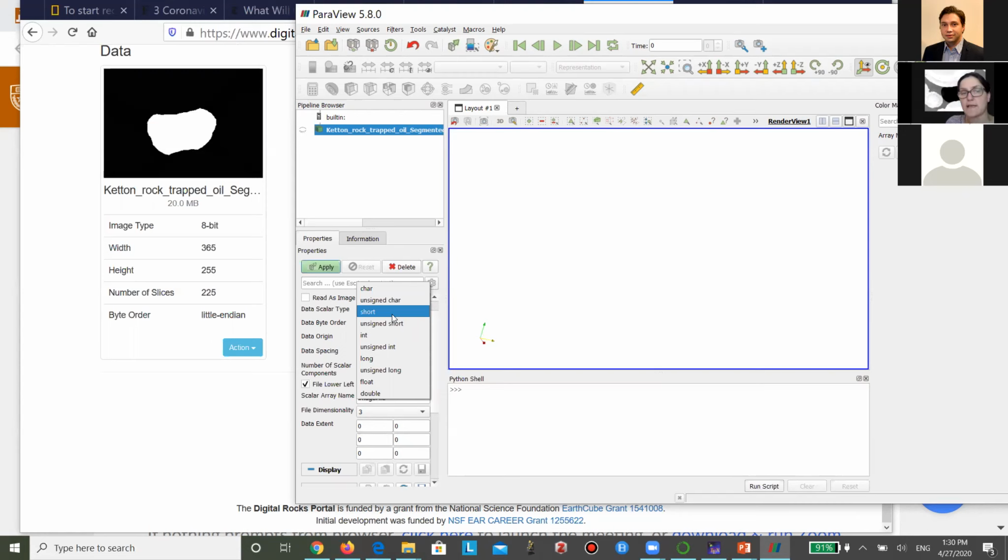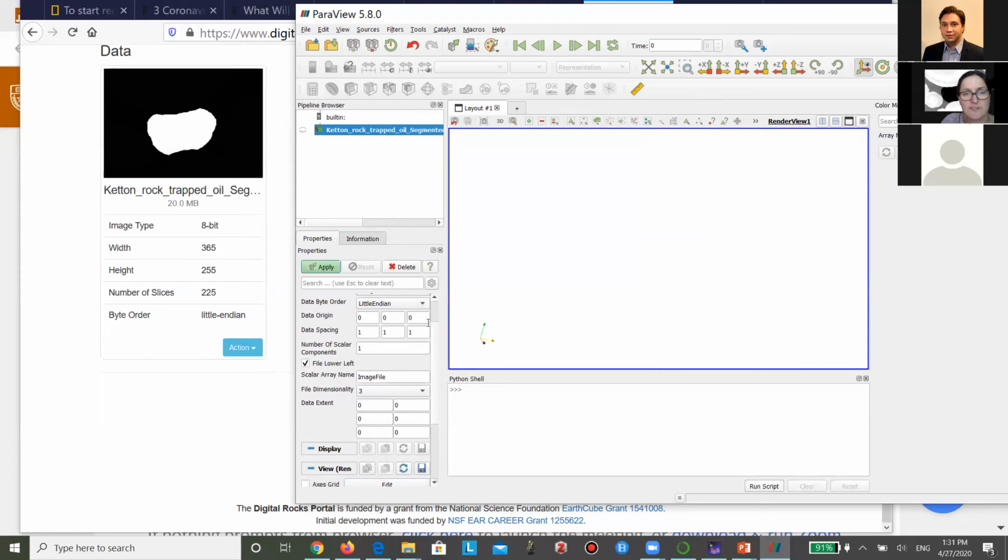Just character is minus 127 to 128. So we're going to choose unsigned character because this data is 1, 2, and 3 actually. Whether it's big endian or little endian doesn't matter for 8-bit data, but since it says little endian here, I'm going to comply.